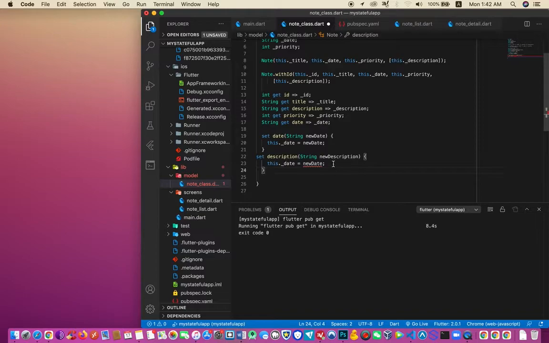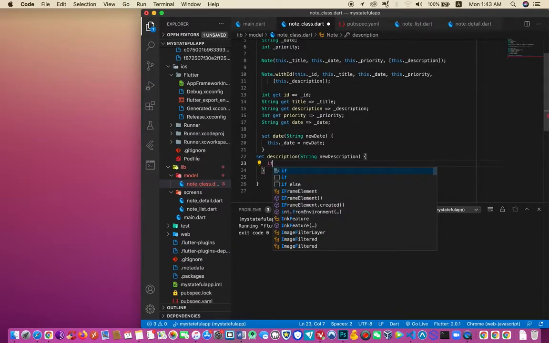So inside our setter, we're gonna have an if statement to check the number of words or letters we type inside our this description input field. So we will set it using the if statement.